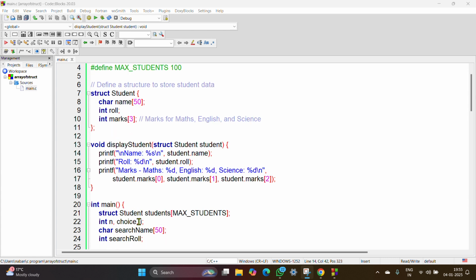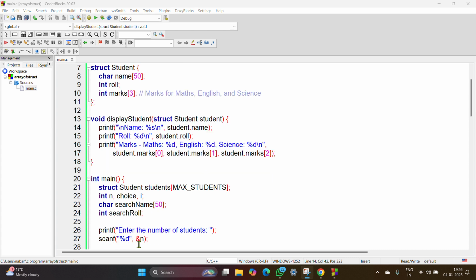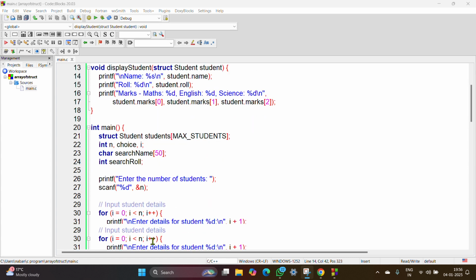After that, I declare variables int n, choice, and i, where n is the number of students entered by the user and choice is used for the menu-driven system. Then search name and search roll number are variables for searching a student.